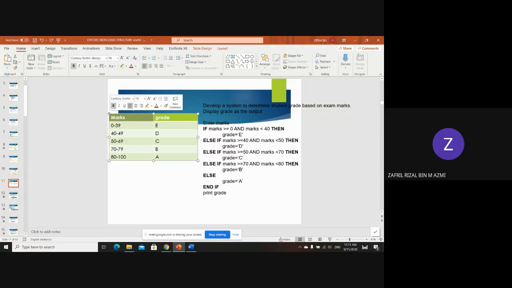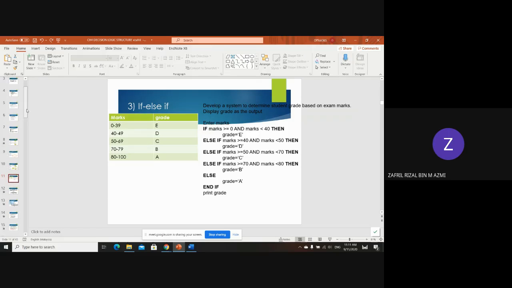You have to extract the information and make it a table so that you can understand how to put all the conditions together. If there's no table given to you, then you have to be creative. If there's a table given, then it is easier for you to construct the algorithm or flowchart. If there is a table, it is easy; if there is no table, it is a bit harder.